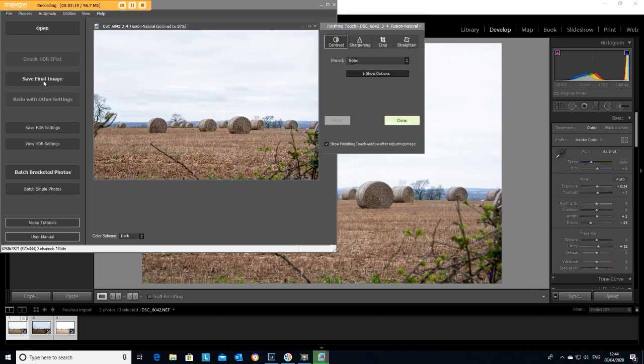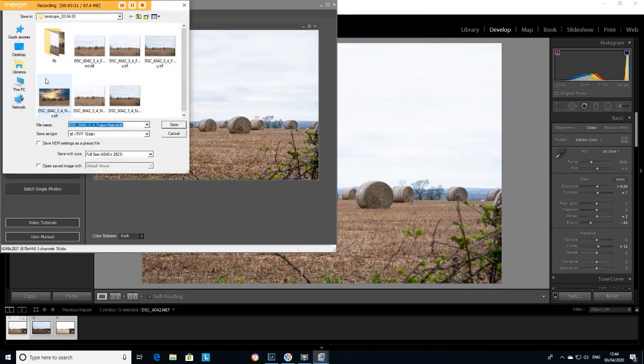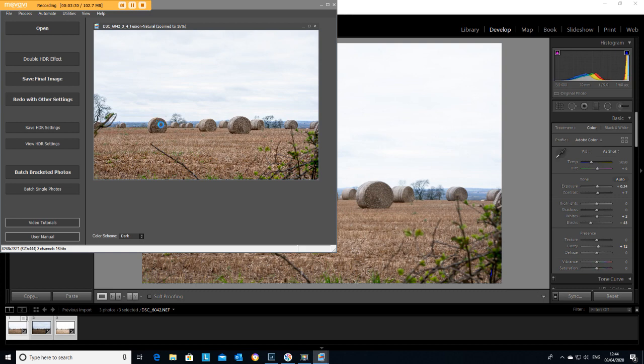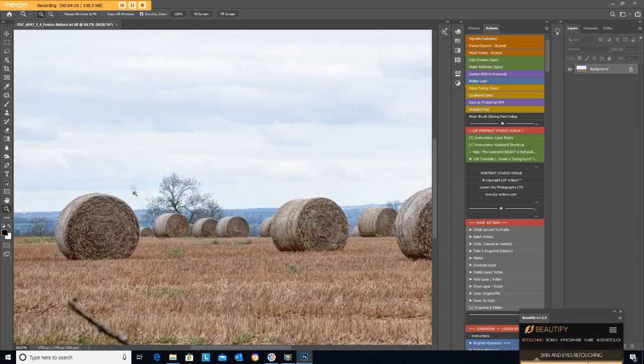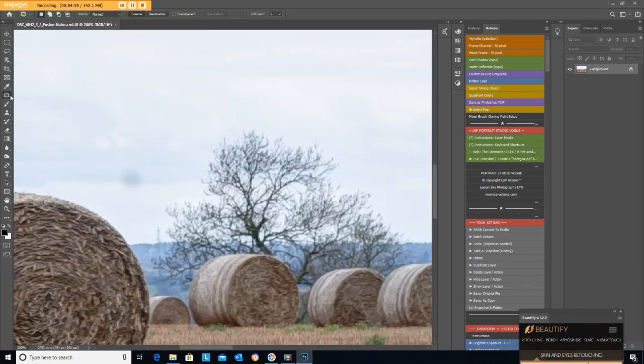Let's put the three images together, save the file, and we'll save it into somewhere that I can find. And then what we'll do, we'll reopen that image in a moment in Photoshop. Okay, so we've opened it in Photoshop. First thoughts, we've got a dust spots on the sensor there, so I'll take that out.